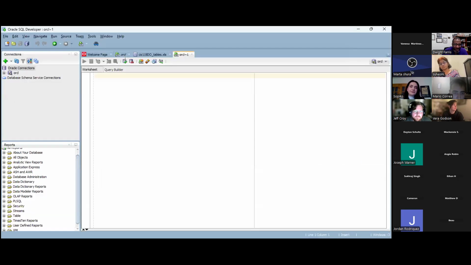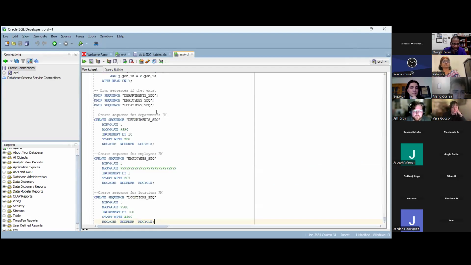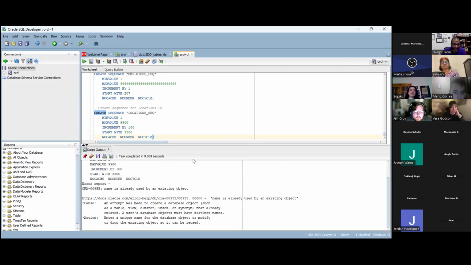All right. Now paste that big long query in there. Okay. Running. Should I try to run it again? That query is not running. Did anyone else have this problem?